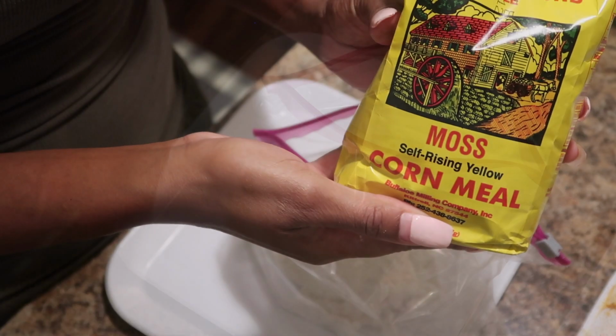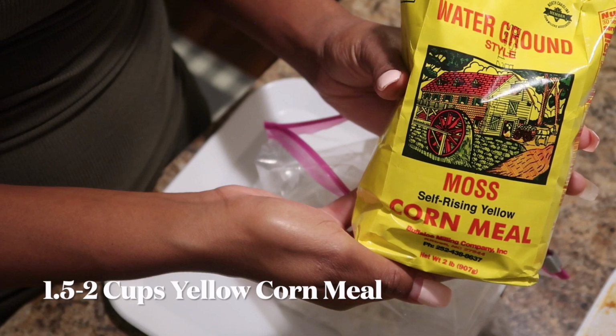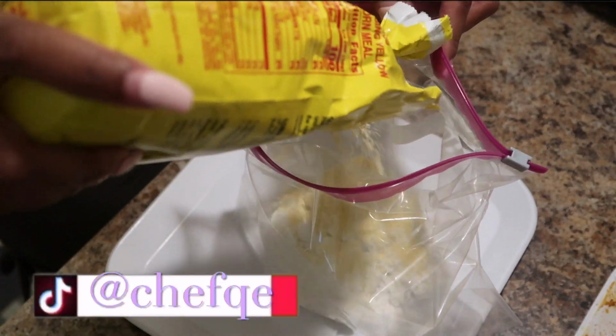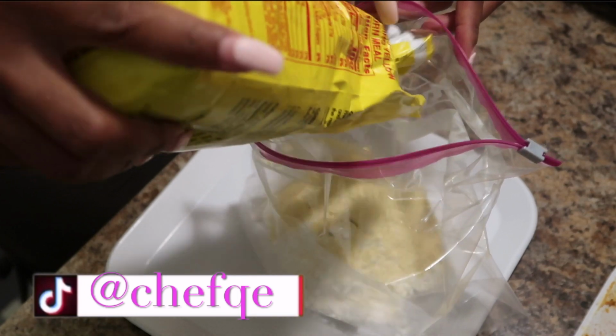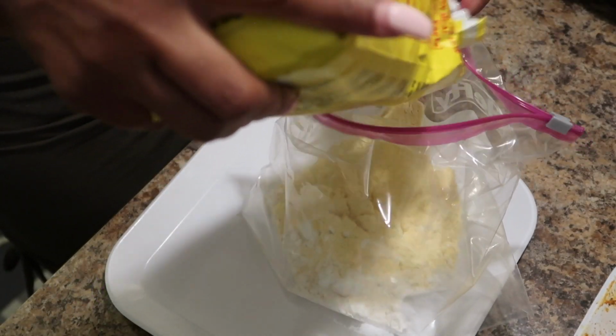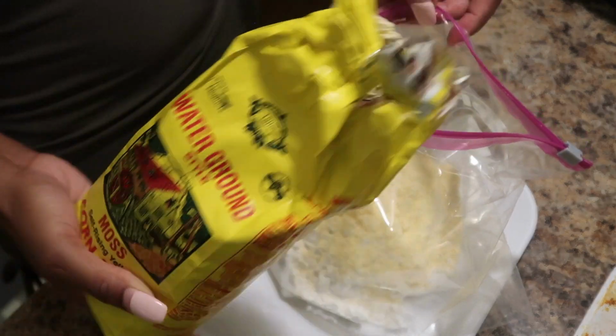So I'm going to add in 1 cup of flour. Also going to add in about 1.5 cups to 2 cups of yellow cornmeal. You can use whatever brand you want. And then you're going to season it to your liking. So I'm going to use, of course, my Slap Your Mamas again, garlic powder, some paprika, and some black pepper. I'm going to just give it a nice good shake until it's well combined.